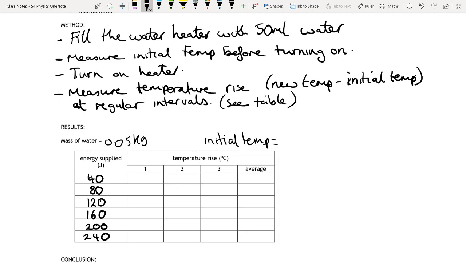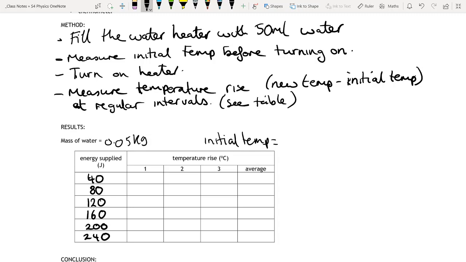Okay. Has everybody got that written down? Anybody still writing? Right. So to work these, as I said, hopefully it will work, but we'll see. What you're going to do is, I've put the water in there already. You need to first of all take the initial temperature of the water before turning it on. You should all have a thermometer on your desk.